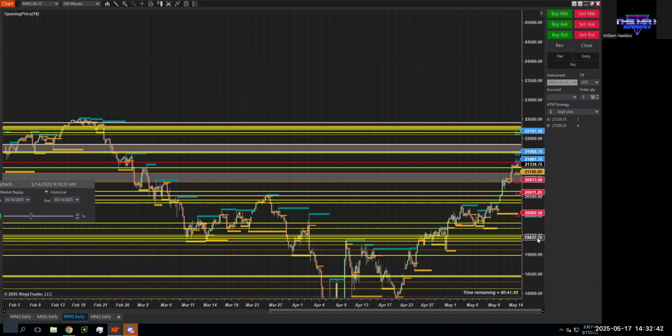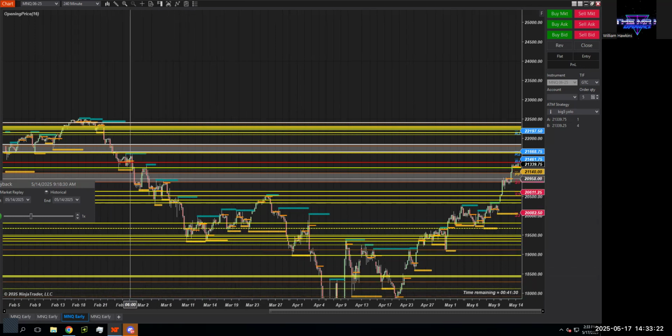So if you don't see anything in your vicinity, you have to look left to find what happened the last time the market was up there. Because as you see, it was a big drop from February till now, but the market always breathes. It comes right back up, and now it's getting closer to the lifetime high. It's not that far. It's closer to the all-time high than it is to the all-time low. So that's why sometimes you have to squeeze the chart to really see what's happening.